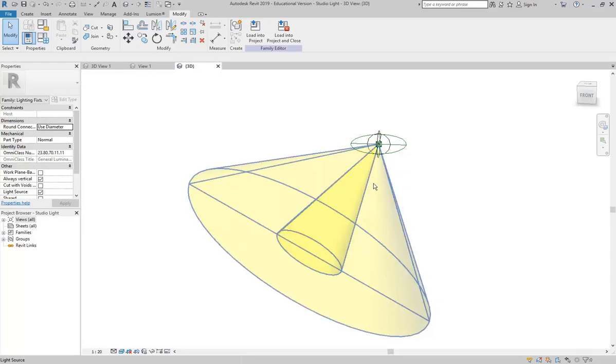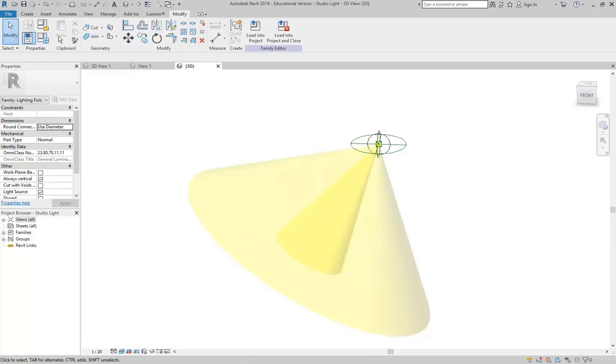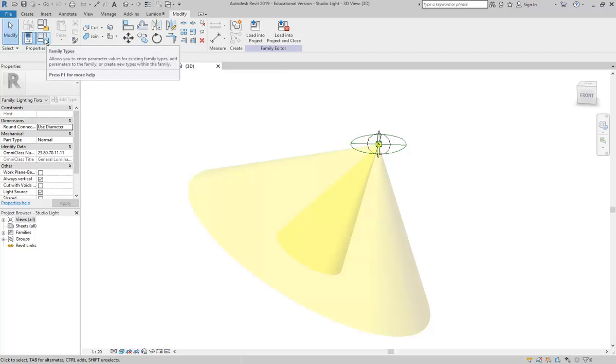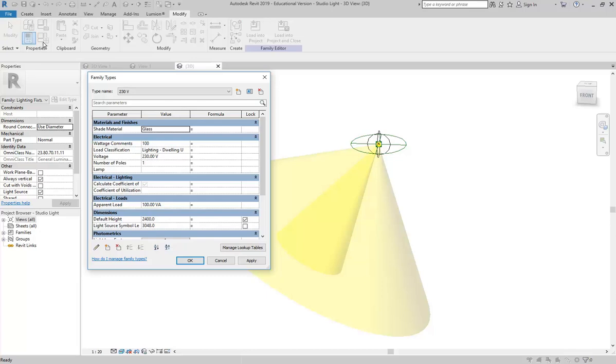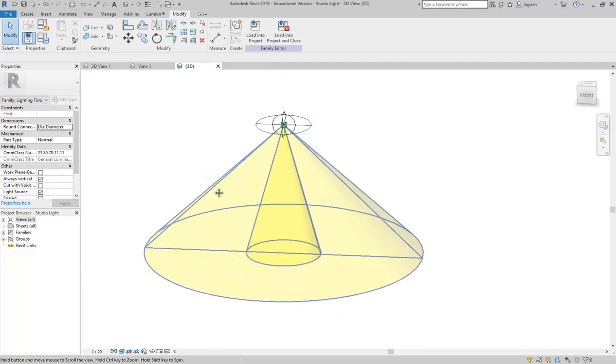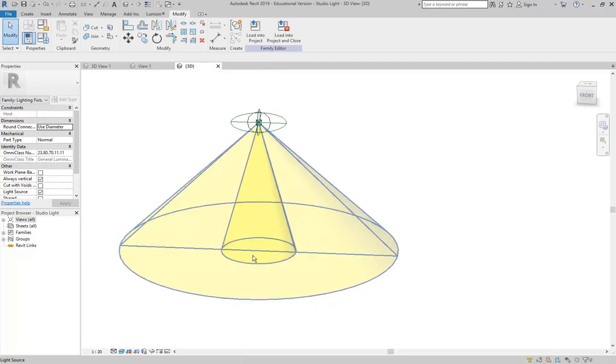But if you are trying to work with the spotlight, you'll see that's often how it would come up at first. So to set the tilt value, I just need to go here to family types. If you've been working in families, hopefully you remember that one. Family types here gives you lots of the important settings for any family. And you'll see that spotlights have a built-in parameter for the tilt angle. I'm just going to set that to 90, which is what I think it should start on anyway. I don't know why they've got it on 60 to start, but that's just how it is. So when it's on 90, now the spotlight points down, and we can see it a bit more clearly.